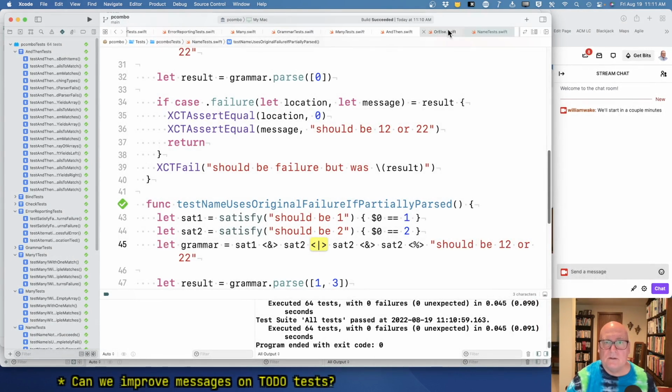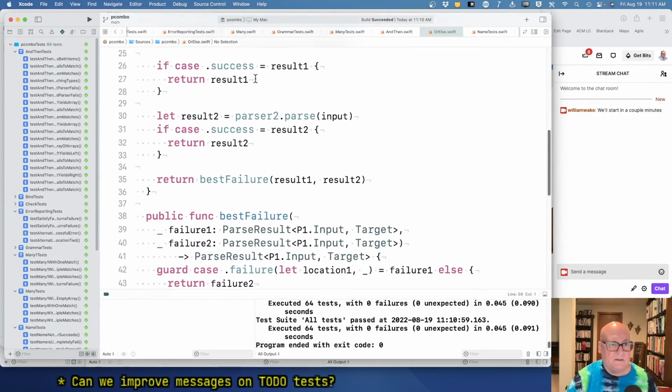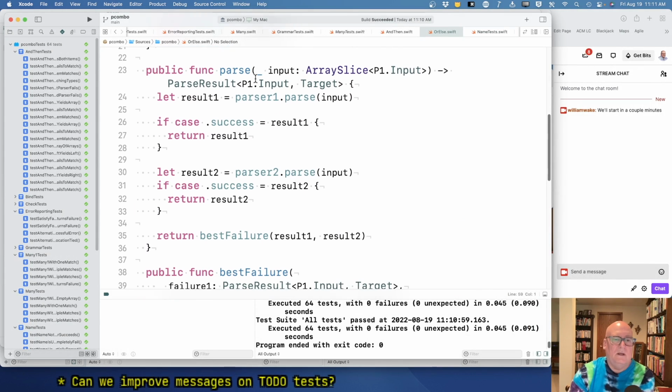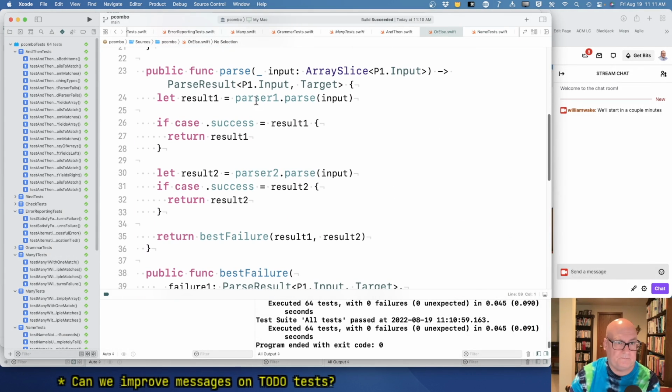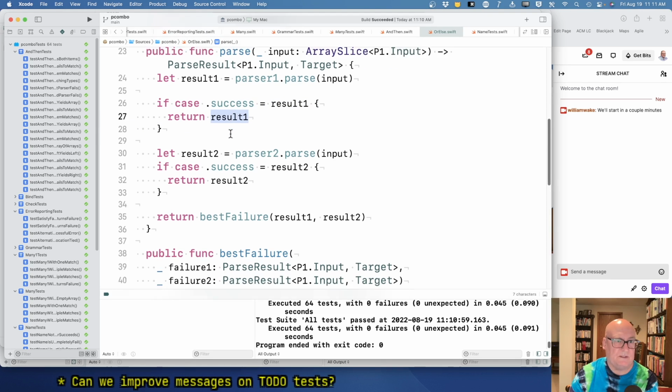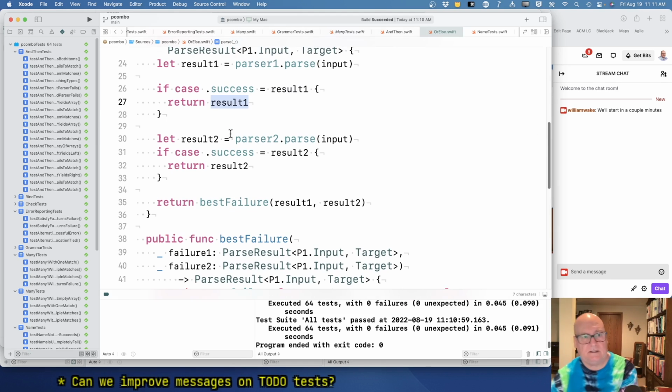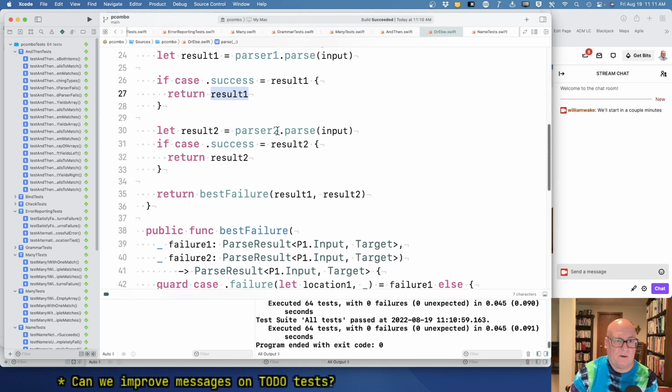All right, now let's go look at OrElse. And this is the change. So here, if the first parser succeeds, return the result. That makes good sense. If the second parser succeeds, return it.